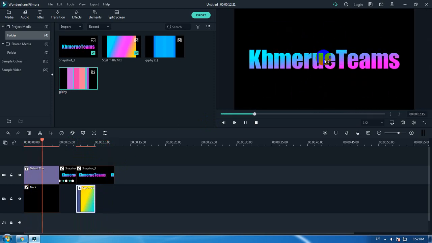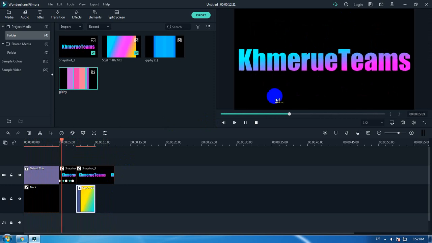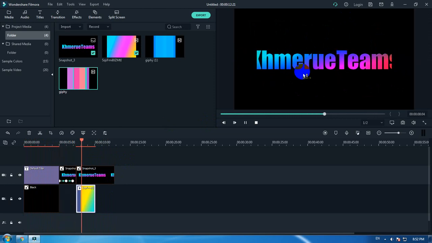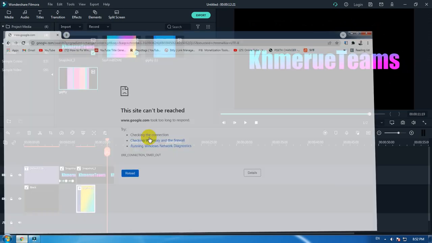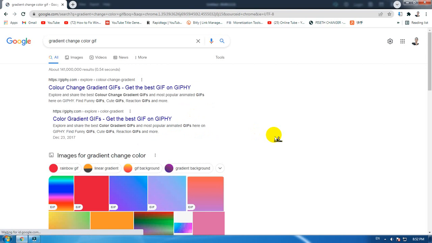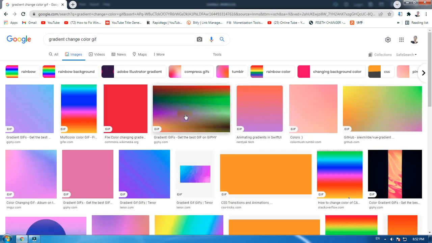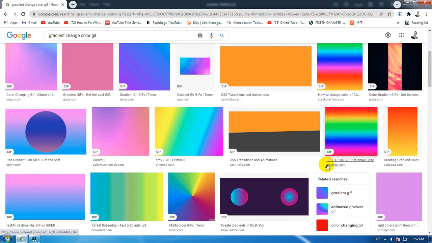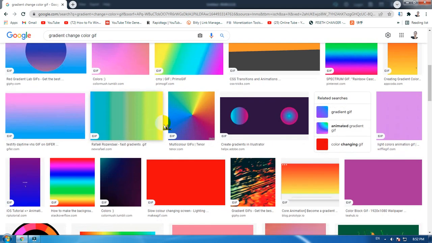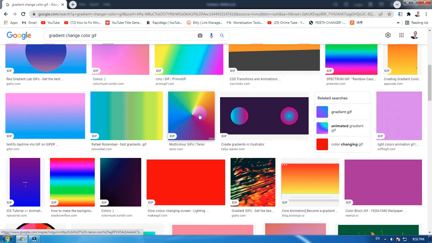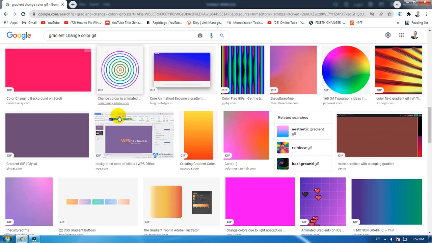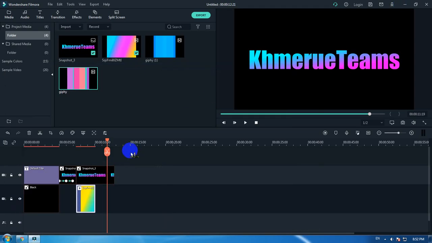But the color is not in landscape mode, so you can choose one among them that uses landscape mode to make something that fits your video. And you can also download just some of them. You can see here are the landscape mode and portrait mode, so thousands of videos or images appear in landscape mode. Choose one among them and you will see something that looks perfect.